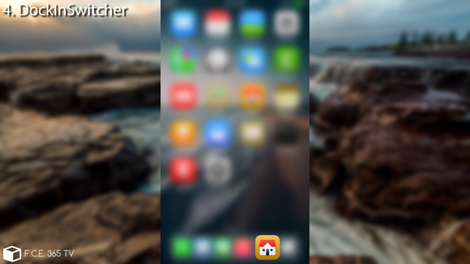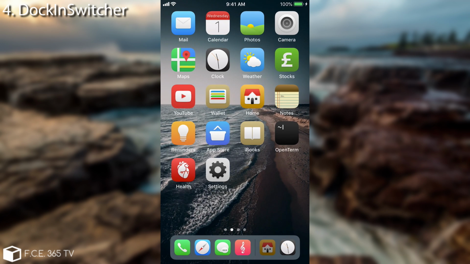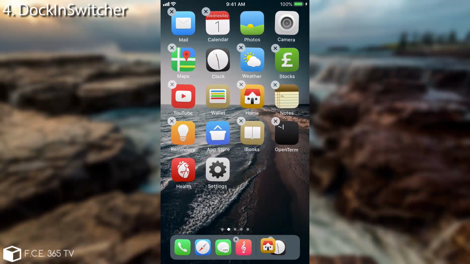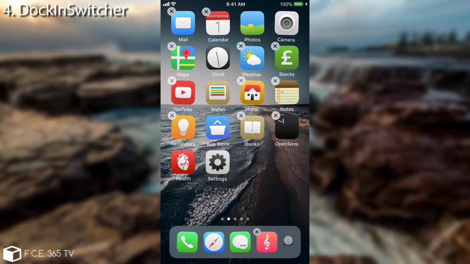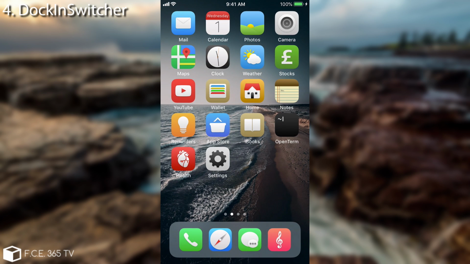And if I want to close the application, I pretty much have to press in here and keep pressed, and I press that little minus icon and it will close the application. So this is actually very interesting. You can pretty much have the open applications in the dock right next to your shortcuts or applications that you normally have on the dock, which of course looks very, very interesting. And in my opinion, it's actually faster to access the applications that way.